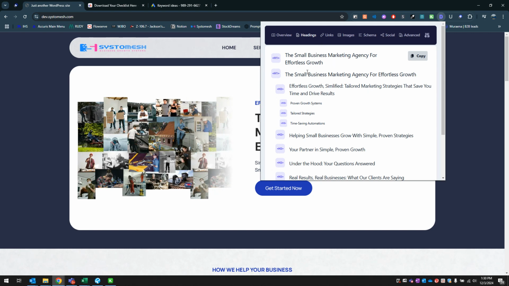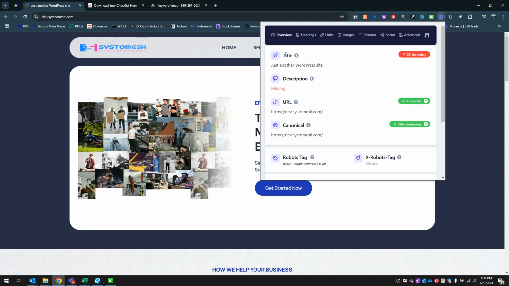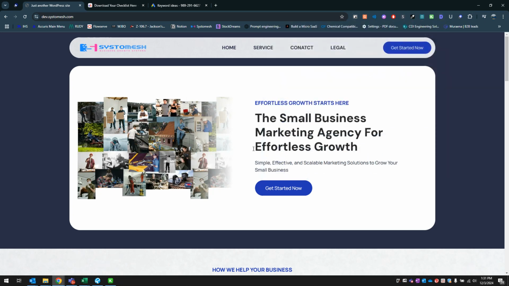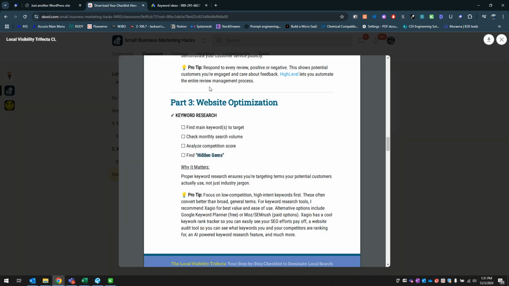So like I said, this is still in the works. Eventually, I'll only have one of these H1 tags, which is basically the same as the title. But as you see, it doesn't automatically populate it. So make sure you got both of those filled in. And that's pretty much the basics of the whole keyword and basic SEO stuff that I'm going to cover here. It's not going to get you to position 1 or 2 on Google unless you have a really specific business. But it's a good starting point. It's definitely going to help you out.